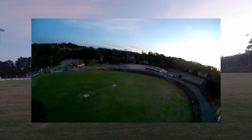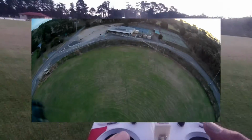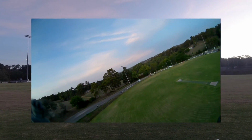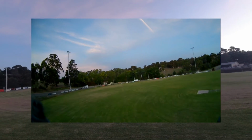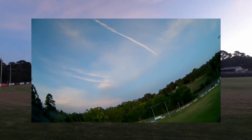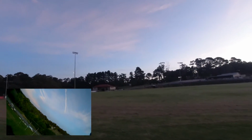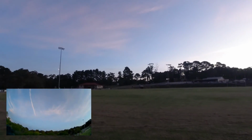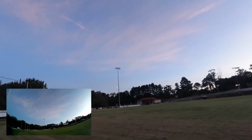What a beauty. Let's bring her home. Oh, it is getting dark, isn't it? That camera performs really well in low light. There you have it, gang. The Geprc Skip. Don't skip this one. What a beauty.